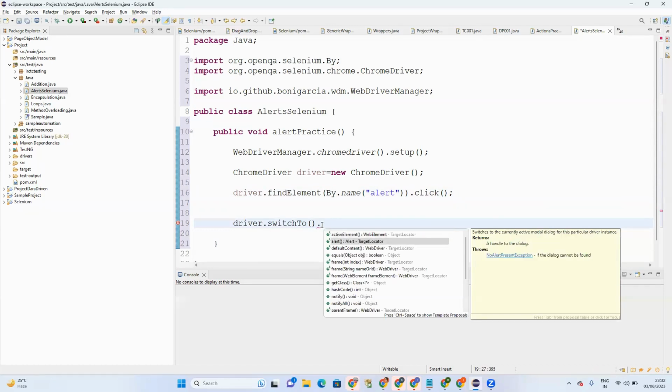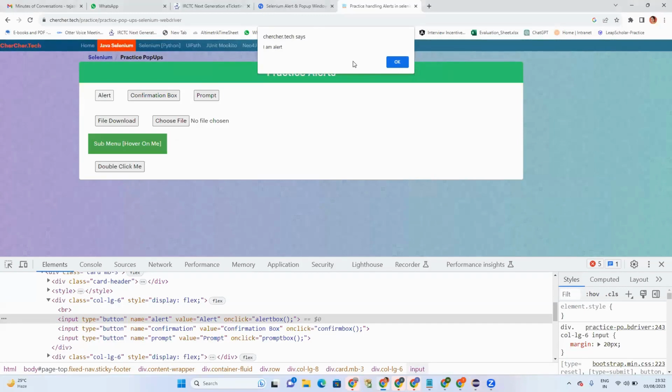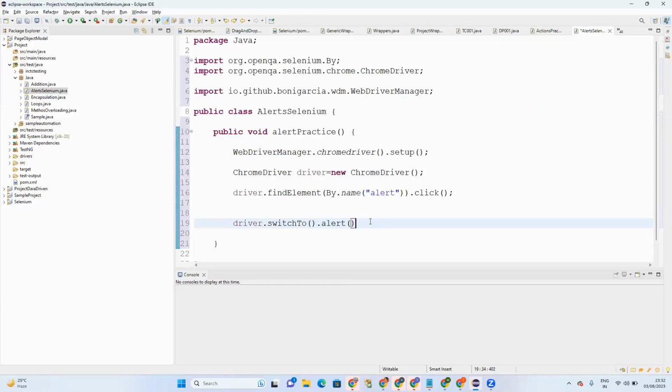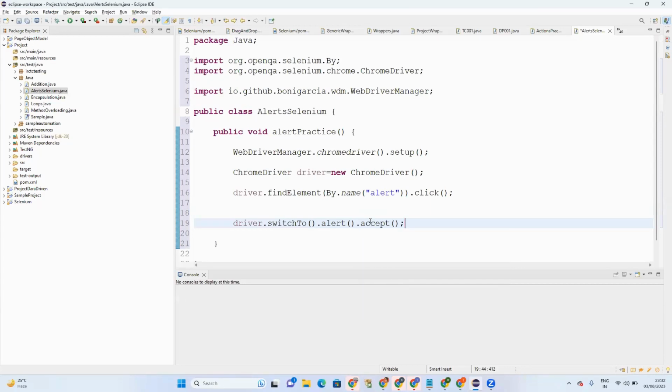So there is alert, and this will make us get into the alert. After getting into that alert, you have accept, dismiss, and different kinds of methods. I'm going to accept.